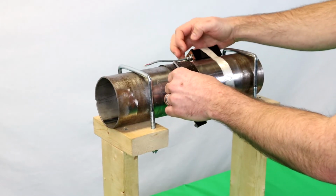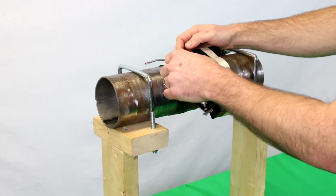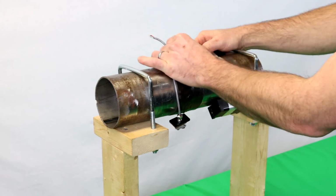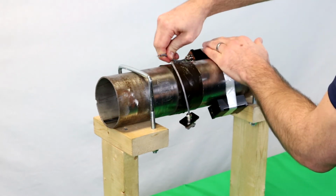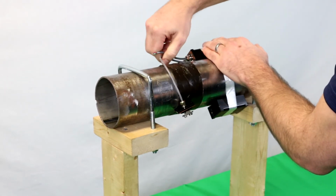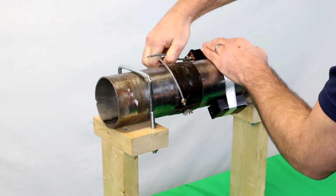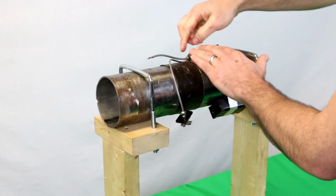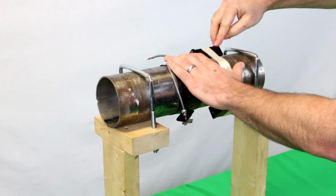Now, once the cover is put onto the housing, you'll want to push down using the transmitter cable. You'll want to push down just until you feel that it's bottomed out, which at this point it is bottomed out. What you're doing is you're pushing the transmitter down into the housing.